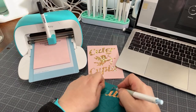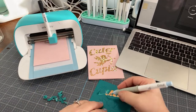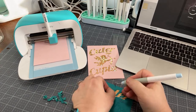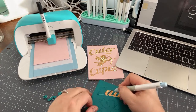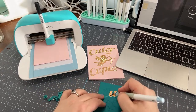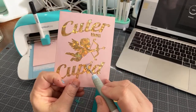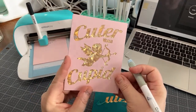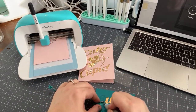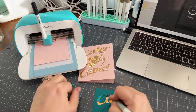Removing this. And you see I'm having some trouble here, but be careful not to dig into your gold cardstock here, because it will scratch. And I will show you here, it scratched right there. You can barely see it, but I just want to point out that you can indeed make a mistake on these. They're not foolproof.